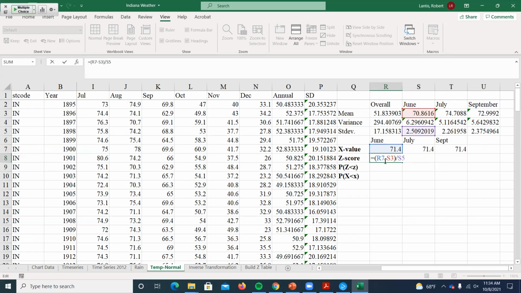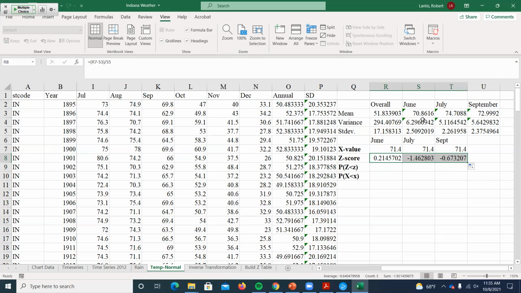Okay. So now we're going to find the difference between our cutoff value and the mean, and then we're going to take that difference and divide it by the standard deviation. So that's what we wanted to do. So we end up with a z-score of 0.21, right? So it's only about 0.2 standard deviations away from the mean, okay? Now, if I copy this across, it's going to update everything. So I'll be using the next cutoff value for that month, but it's going to update my mean and my standard deviation to then be looking at July. So if I drag this across here, we start getting different z-scores.